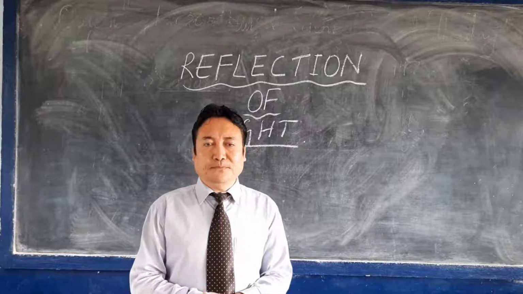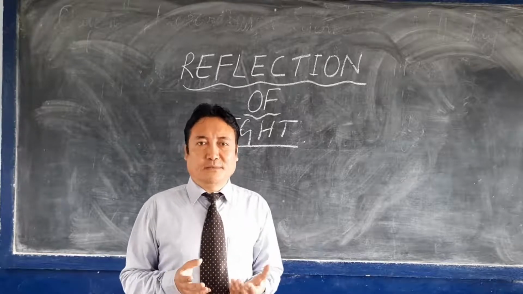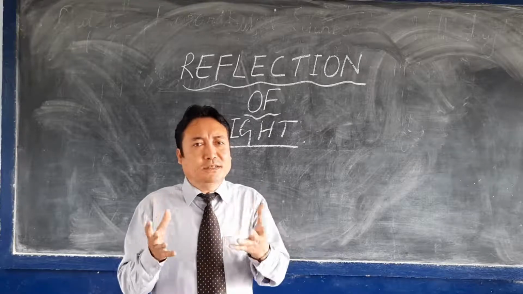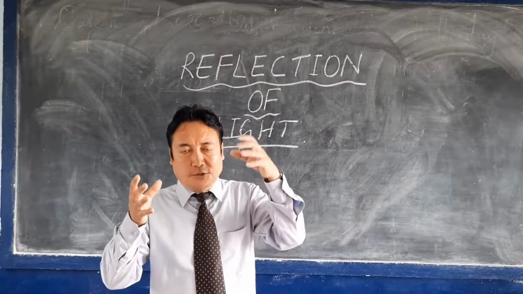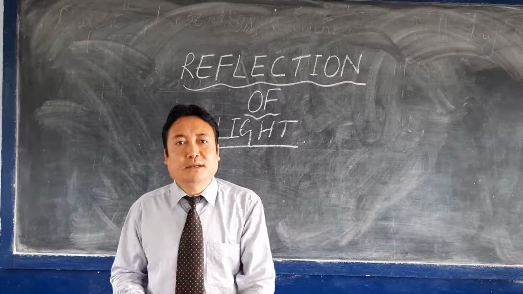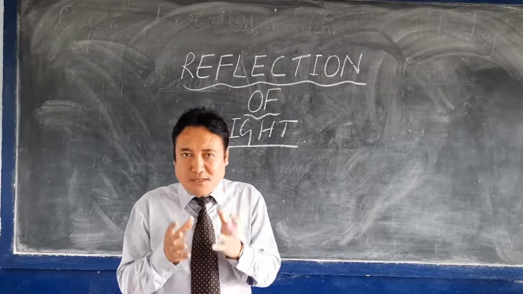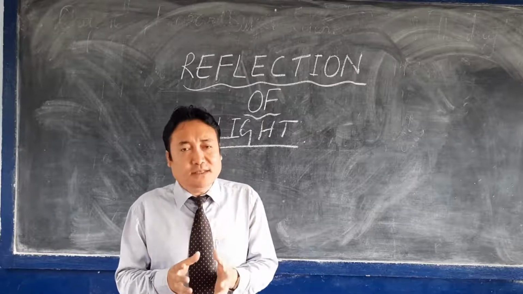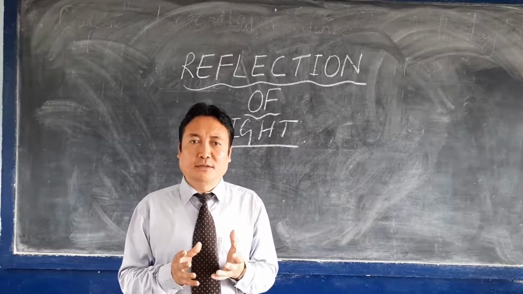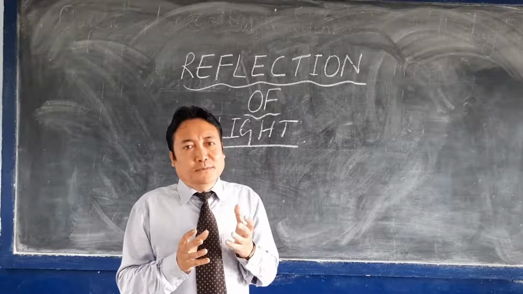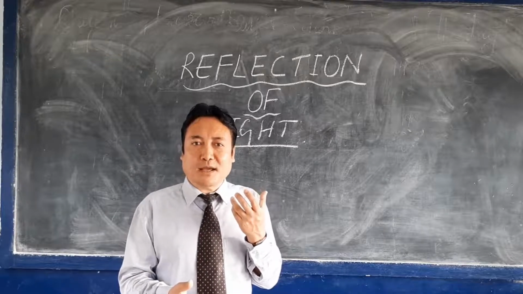So I'll give you an example. You take a ball, okay, football or basketball, or volleyball. The ball is in your hand. Now you drop the ball on the ground, and when that ball strikes the ground, it comes back to your hand again. That means before you release it, the ball is in your hand, and after releasing, the ball drops to the ground, and again it comes back to your hand.